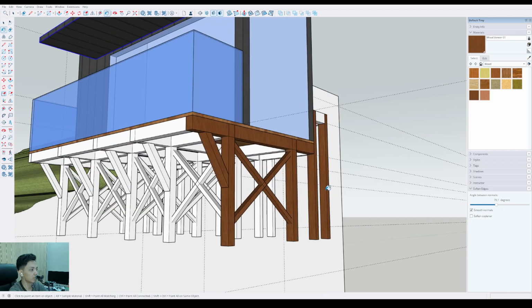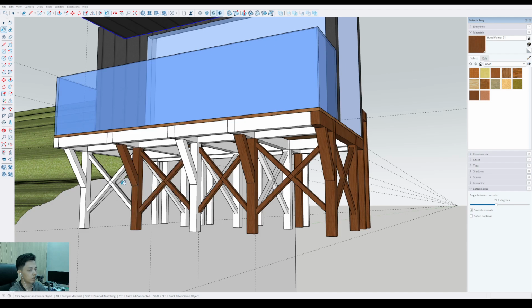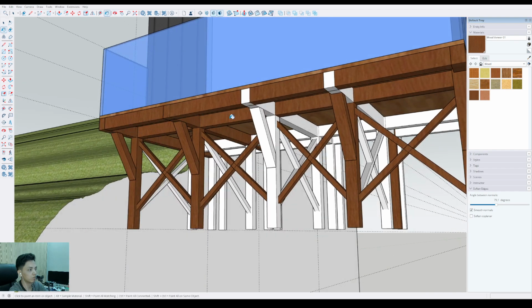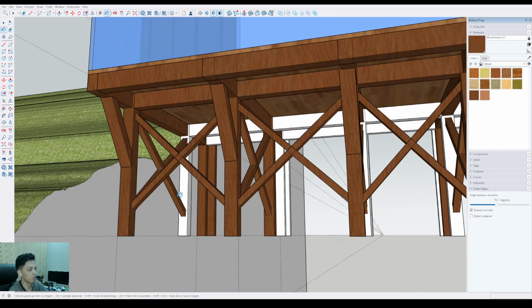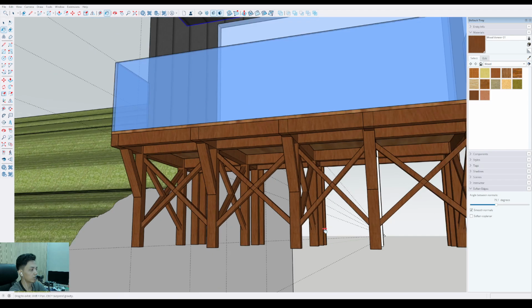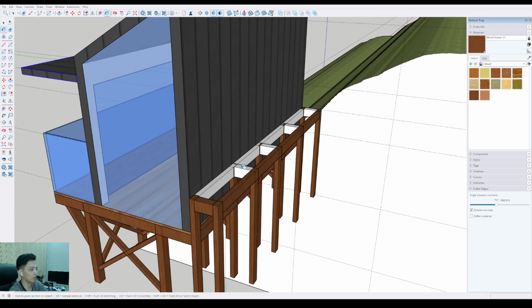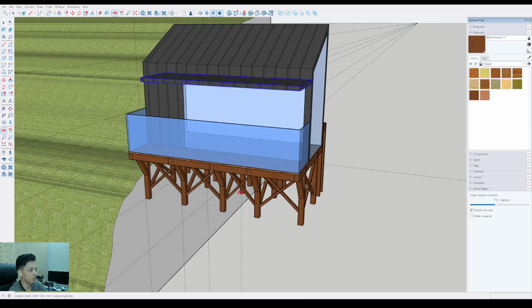Okay, you can adjust the wood material, so you can get a representative material of the structural system of this hillside house. This hillside house is made from wood material constructed to support the house on top of this structural system. Or if you want to make this from metal, from iron, you can just adjust it by using the metal material. Okay, I think it's enough.